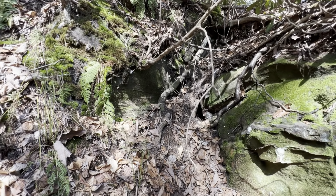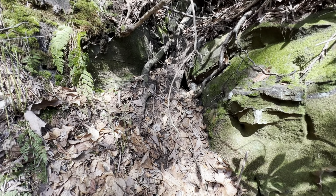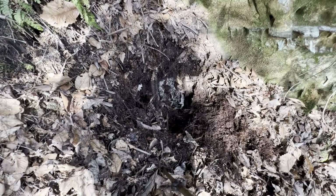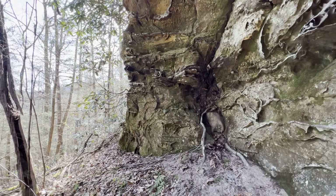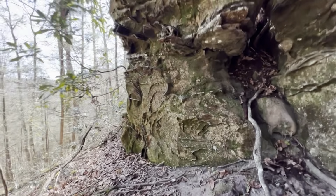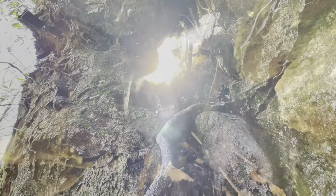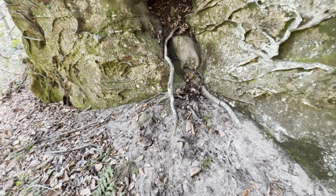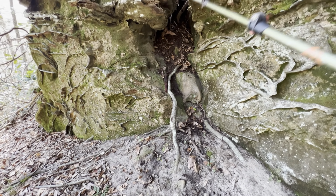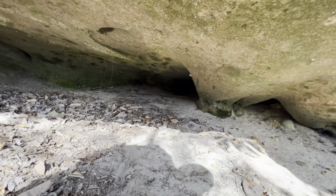Well, as I was coming around to check this light opening I was seeing, I confirmed that this is an arch as I fell through here. So this is definitely an arch. Can't really see it straight on. But if you come over here where my foot went through, there's the light opening. Just guessing, water working its way through there over the years where this tree root comes down is probably what formed this arch here.